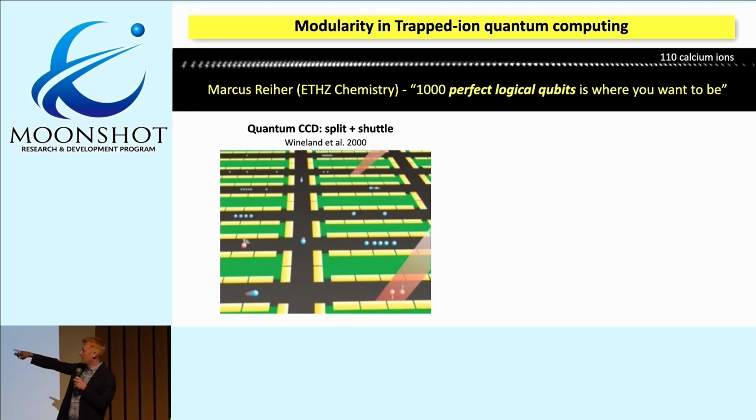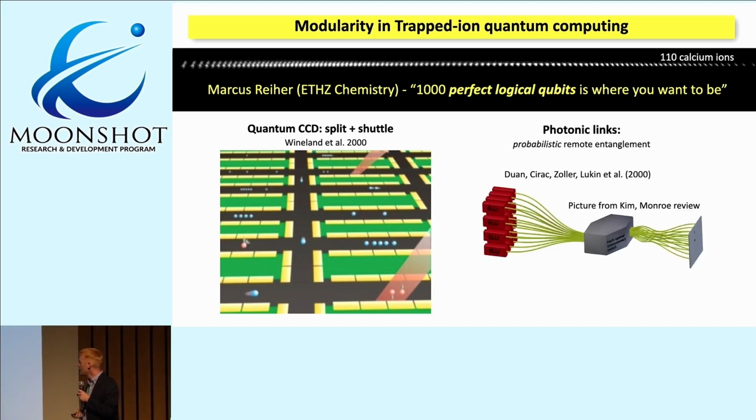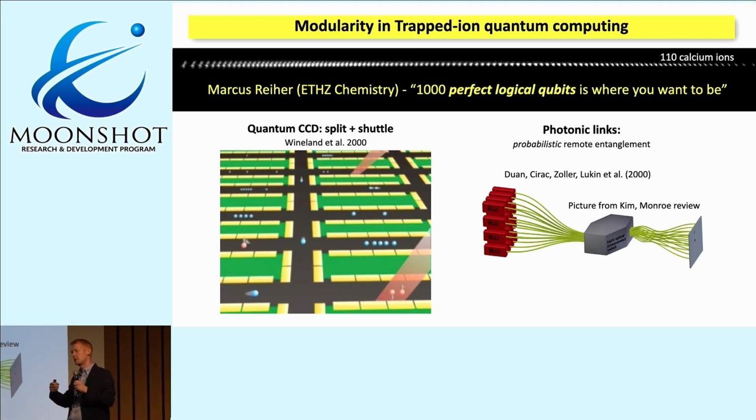And it also allows some nice features. For instance, you see the laser beams here are coming in parallel to 2 regions of the chip, and that's allowing you to parallelize the set of operations you do, which is more difficult in this many-body system of the huge long ion chain that you see at the top. The other approach, which is the approach taken in this Moonshot program, is to put these photonic links in place. This is, you can generate entanglement probabilistically there. Once you have the entanglement, you can use it to do further gates. So you have to have this factory always generating entanglement, which then is a resource for you to use locally.